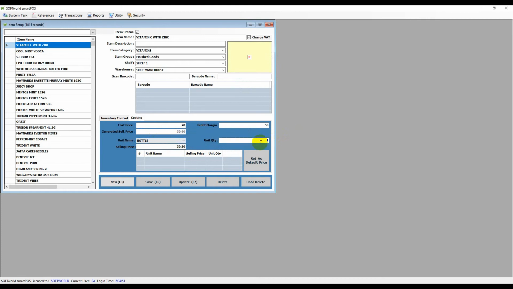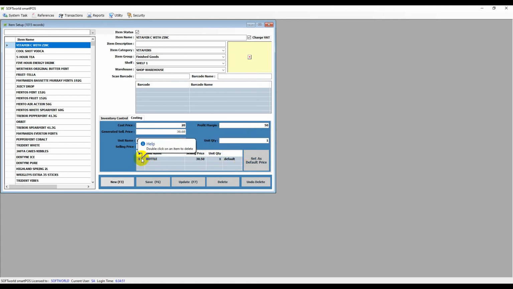So I change my unit name, and then the selling price is already there. So I click on the selling price, and then I press the enter key to save the selling price. Over here you don't click any button to save. You only press the enter key when you are at the selling price input box. So I'm already there. I just hit the enter key.